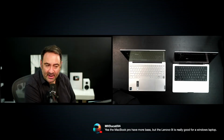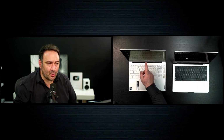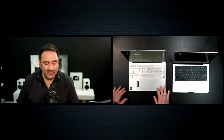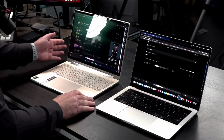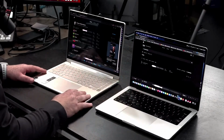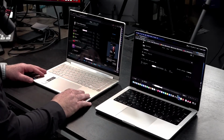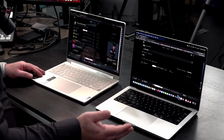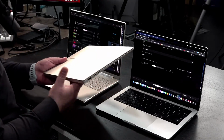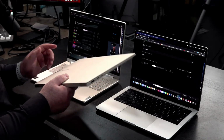So MacBook Pros use mini LED. That is correct. This is a mini LED. This is OLED. Both are excellent. It's just a matter of what you prefer. And you can see the displays here are both very good. I have a lot of lights, so just keep that in mind. Both are excellent displays. And then I think as far as this one is concerned, this one's actually pretty good once you do turn on the Dolby Atmos.